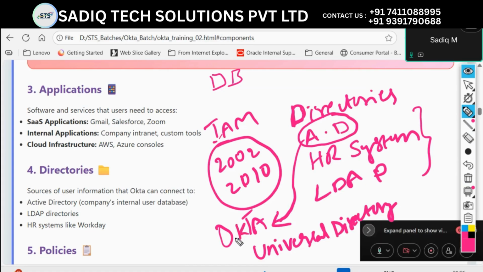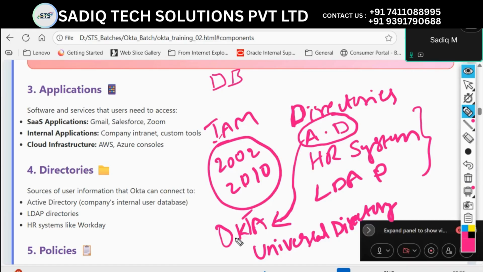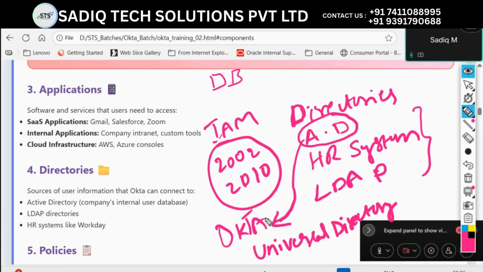So Okta acts as a central repository. That is one of the principles of IAM. Even if you have different sources for the users, we have to pull those users by performing an integration. That we will do in the next class, how we can do the Active Directory integration.